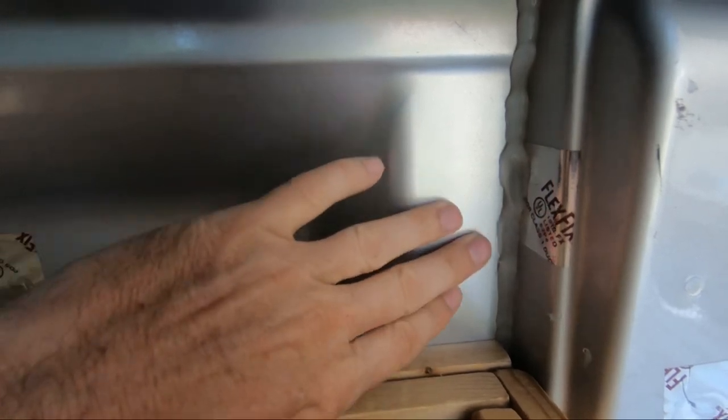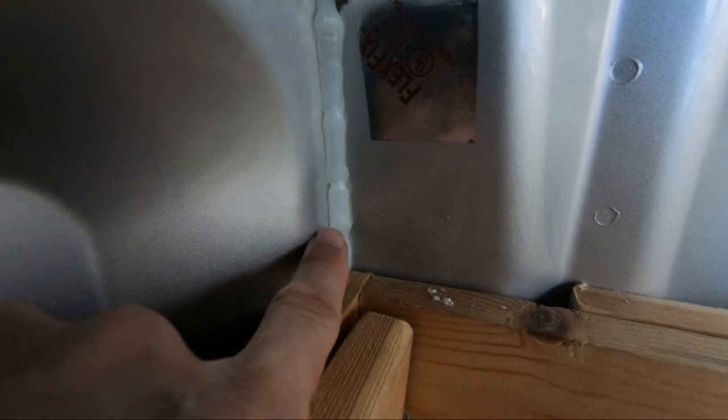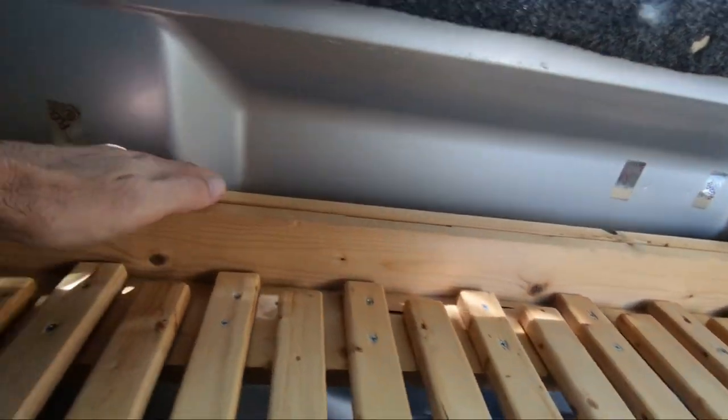The van's cargo area is eight feet long, but the truck is only six and a half feet. It would fit in the truck, but we're dealing with about an inch and a half to fit it into the cutout inside the truck. So we decided to slim back the length of the bed by about an inch and a half, which means the actual sleeping area would be cut down from six feet to about five feet ten and a half inches. I may have to curl my legs up just a bit, but I think it's going to be fine. We get to reuse something my dad built for me, and maybe it'll go into my next build down the road — who knows.